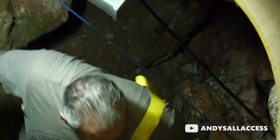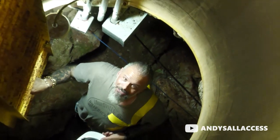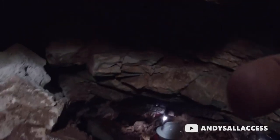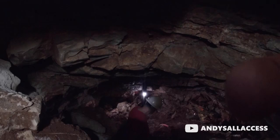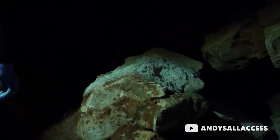I can't believe I'm sweating. It's nice down here too, by the way. It's cool down here. This is gonna take your breath away. Oh my, does everyone get this excited? Or is it just me? Yeah. So here we are in the sinkhole. And we're gonna go down there and get some more footage from down there. But I wanted to show you what it's like from up here. And I'm on the slant here and we're gonna climb down with this rope.